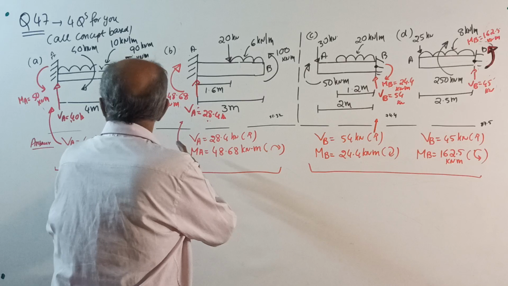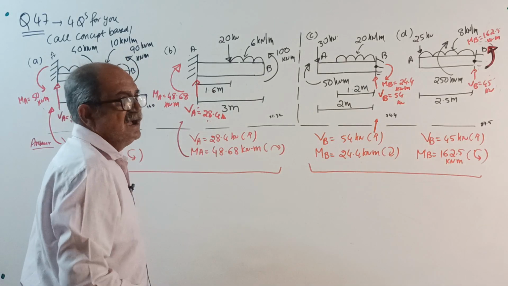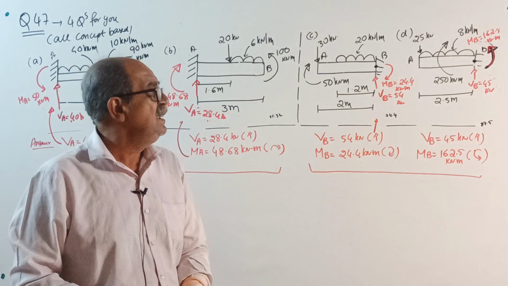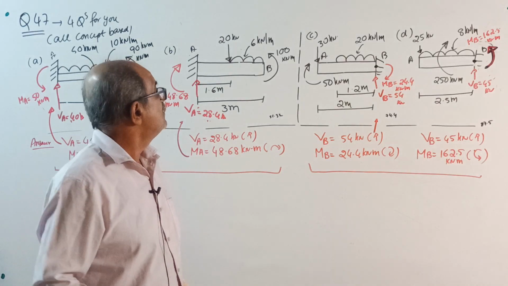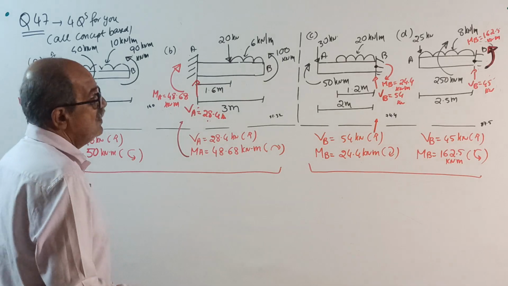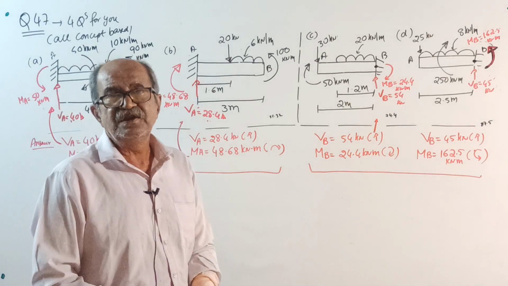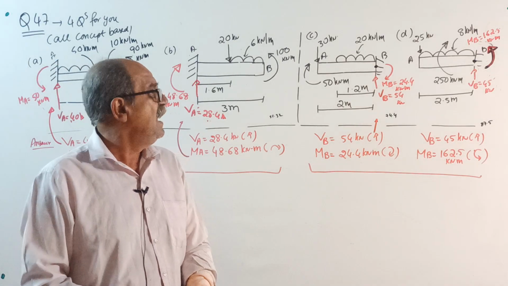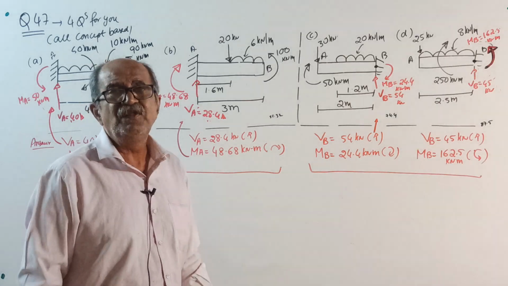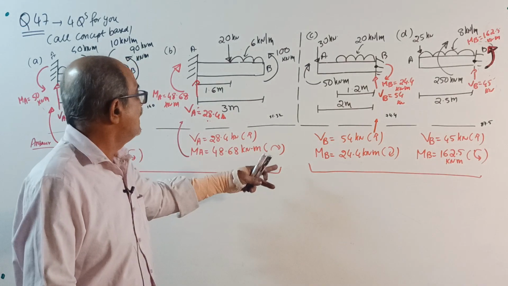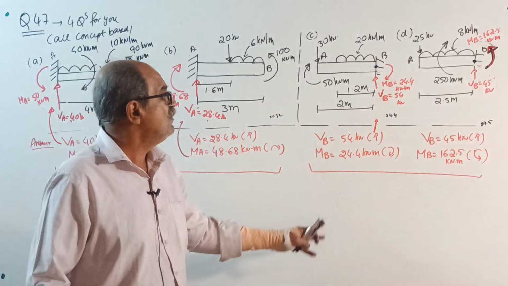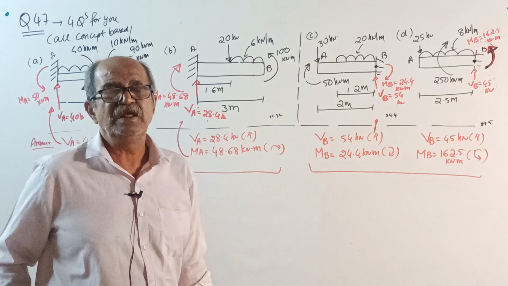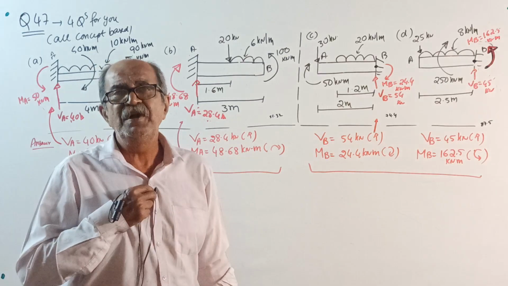Okay, now solve these 4 questions. As I told, some little problem is there for me. This class I will close now and I will go to next class, question number 47 over, 48 onwards. I will go for other type of loading and continue. And to save the time, because I cannot calculate in the class, I will earlier only calculate and make the answer ready. That you never bother. You solve systematically. Okay, thank you. We will meet in the next class.